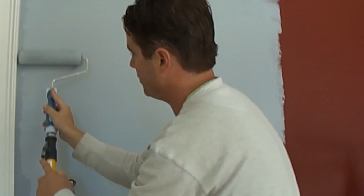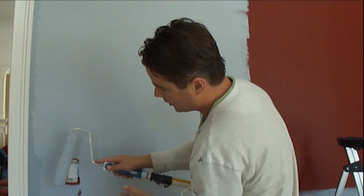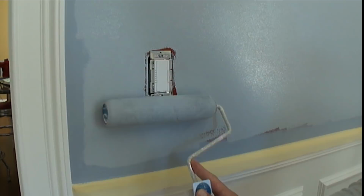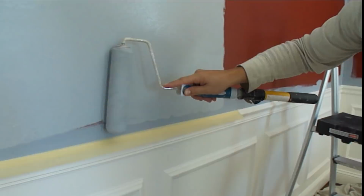Now, my roller here is pretty much dried out. A lot of the paint is on the wall. So now it's safe to go into the corner, because if it had a lot of paint on it and then you go into a corner, you wouldn't be able to do it. So now that it has none, we're just going to bring this into the corner here. Come down. So that's like that, and now I have it perpendicular here, and I'm going to roll as close as I can to the top of the chair rail.